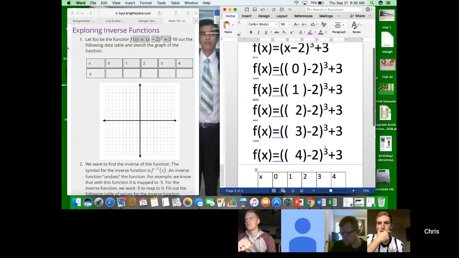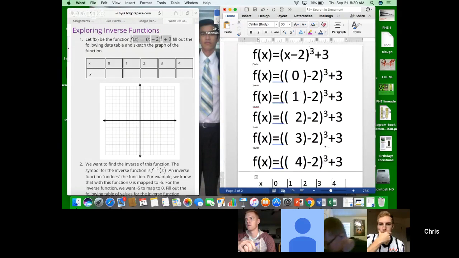Let me just check with a graphing calculator real quick to make sure everything's on there. That's the 2 minus 2 cubed plus 3, right? Yeah, so that would just be 3 because 2 minus 2 is 0. 0 cubed plus 3 equals 3. Right. So that's not multiplying, that's subtracting. I was confused about that too.